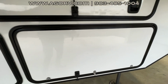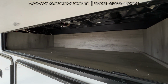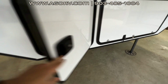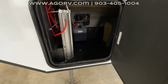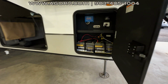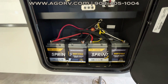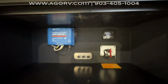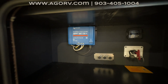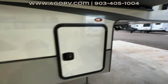And then check this out, because this is a really practical storage space here as well. You have this big open area in there, so I love that they give you that separated space with that storage space underneath here, plus access to your hydraulic fluid. Then as you come around this way, they have 2 100 amp hour lithium batteries on here. So coming with 2 100 amp hour lithium batteries, prep for a tire pressure monitoring system. You have a 30 amp solar charge controller, so that's telling me it's coming with a pretty beefed up solar system on here as well.